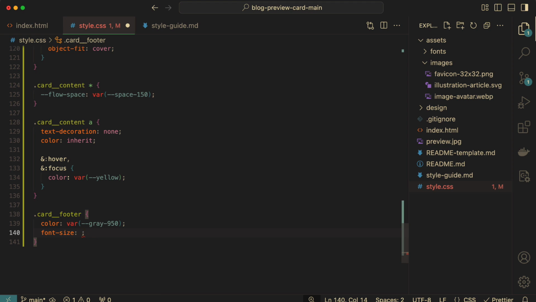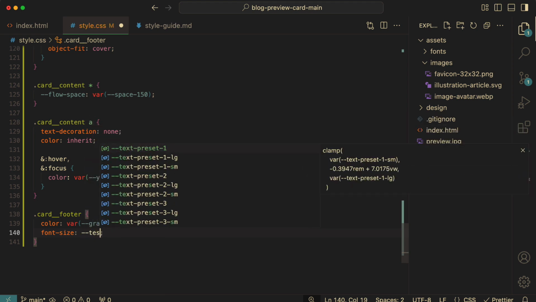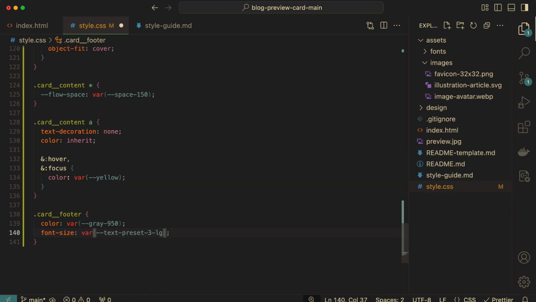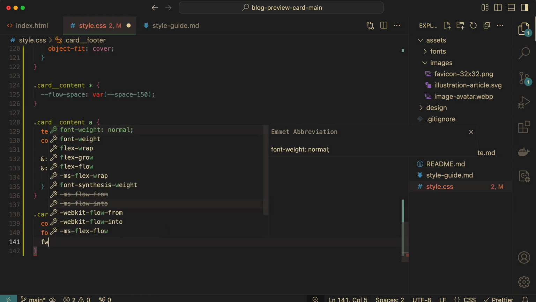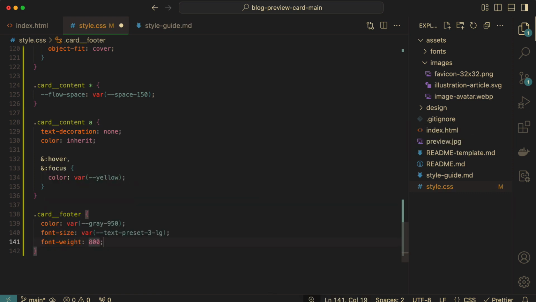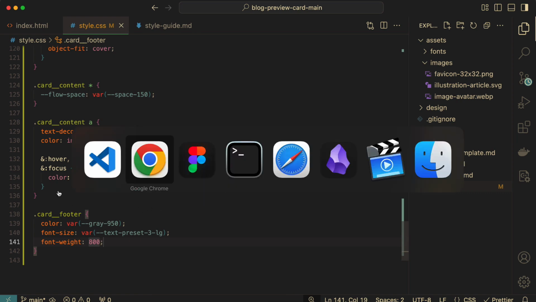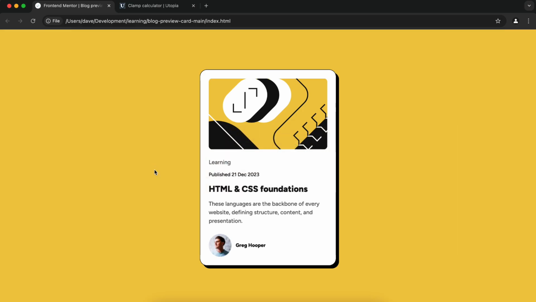I don't know if they missed it in design or not, but for this one, it is text preset 3 large all the time. It's not variable like the other ones, okay? So we fix it. And then finally, font weight 800. Done, okay? So now we can go and look at this, and everything is looking really, really sharp, okay? It's all starting to come together.